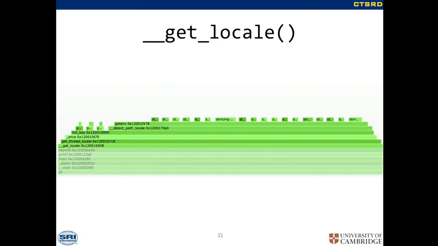So we look up the locale, and then we call this once function, which is an interesting bit of machinery. Its job is, as you might expect, to do something once, either once per thread or once per execution. So you can look up a value and then you can save it. What it's doing here is trying to find the locale path. It looks at the environment, tries to find the path. In the end, it's not set in the environment, so it uses the default. So all that work to copy a string.